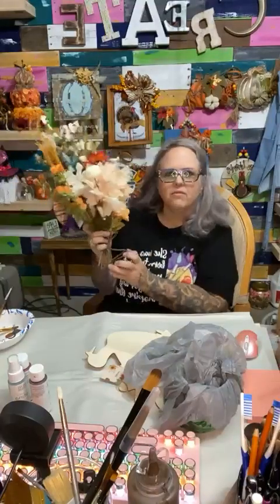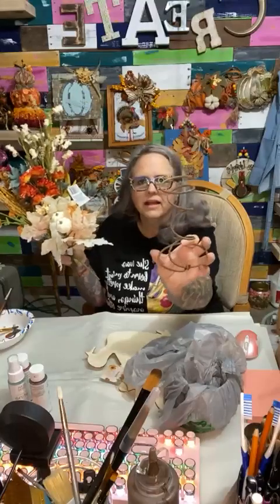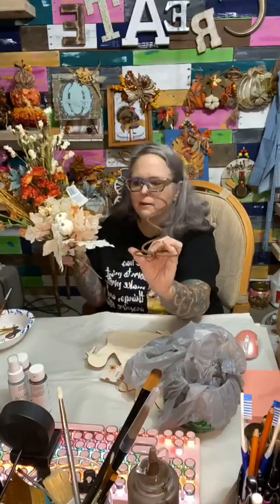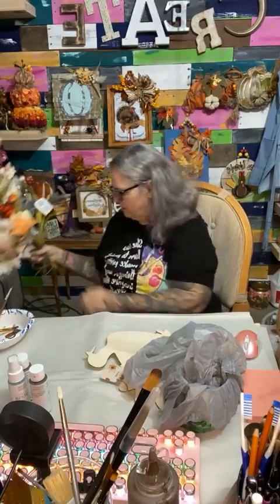So I'm going to set that out of the way. So we have all these florals to make a floral bouquet, and I'm using a bed spring for that. And we'll do that a bit later. Yay, I'm glad you're here.